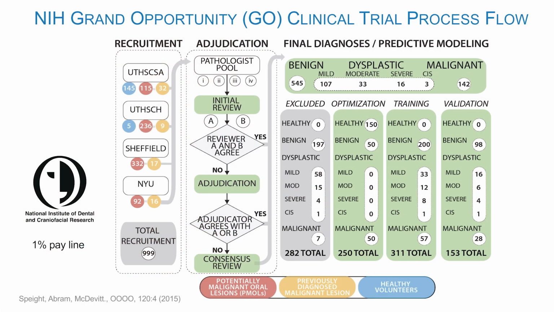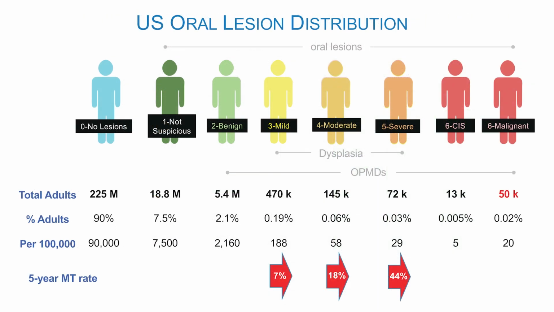So one key thing I want to focus on here is a unique clinical study that was funded by Renaissance and NIDCR, a division at NIH. This is what we describe as our GO study, and it collected data on 999 patients across a series of different diagnostic categories, and it brought into play some of the best pathologists in the world that allowed us to understand where these patients are in their diagnostic journeys. Now, I'm going to focus on these 7 different diagnostic categories, going from no lesions on one extreme into oral malignancy on the other extreme.